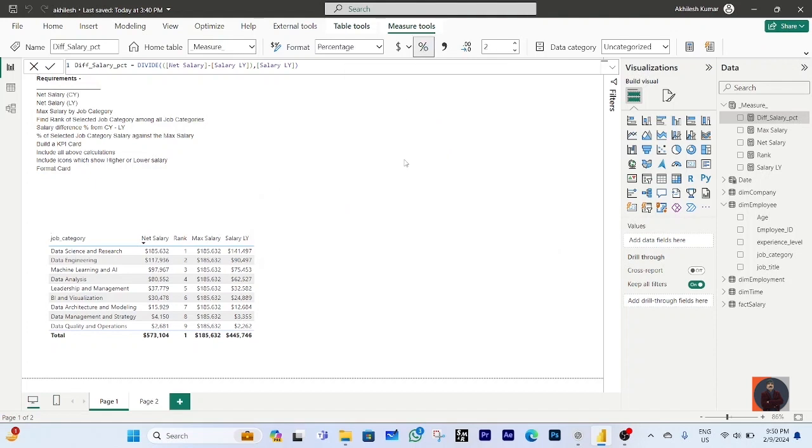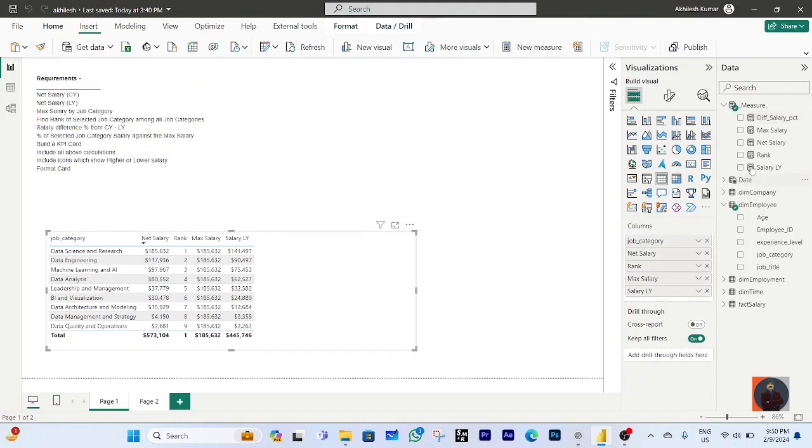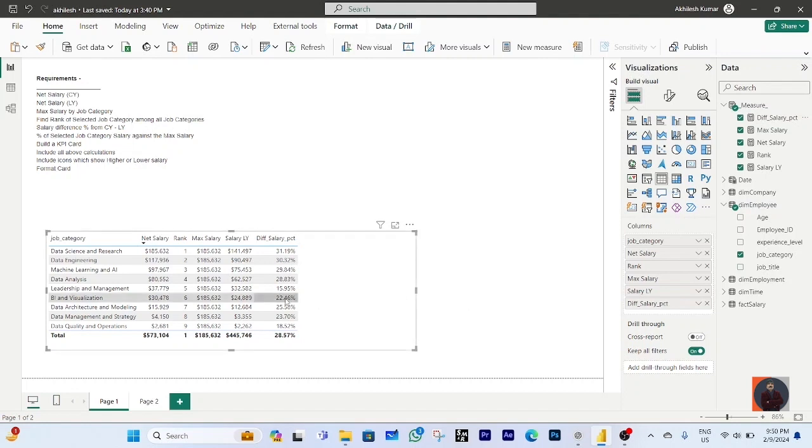Make it percentage. Now drag it here. Now you can see the last year salary, net salary against the last year, we have this much of percentage salary.